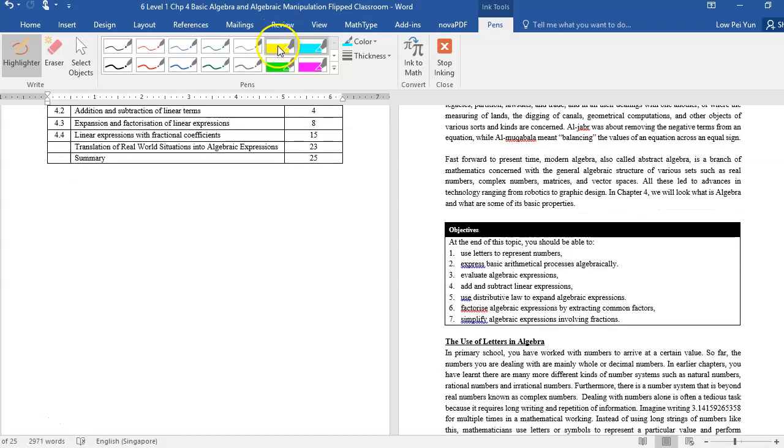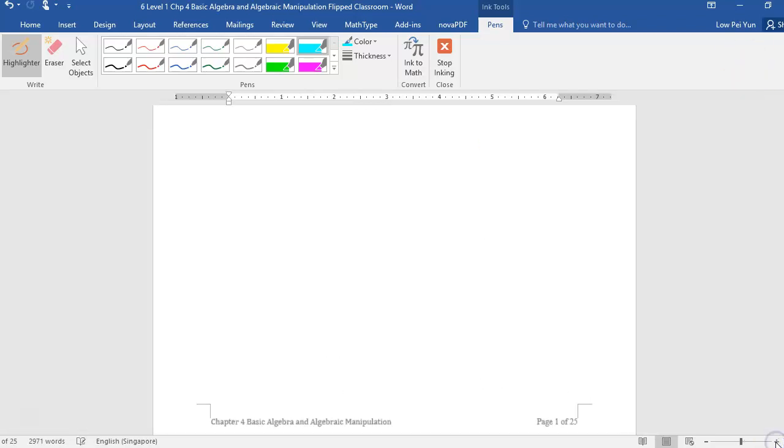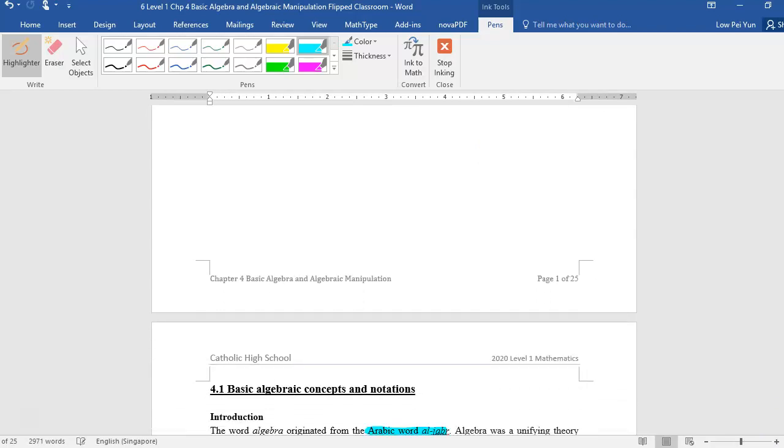These are the objectives of this unit, this topic. Why is algebra useful? One of its usefulness is that we can represent a number with many decimal places with a simple letter, and it can save a lot of time. Now let me go to the examples of algebra.